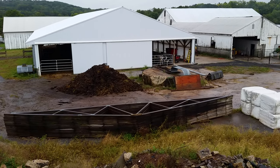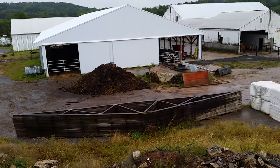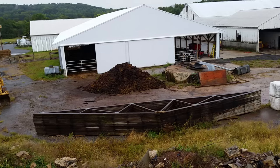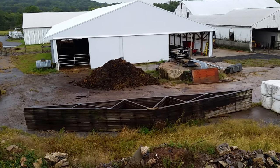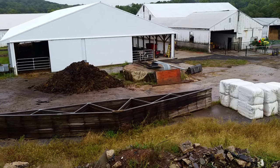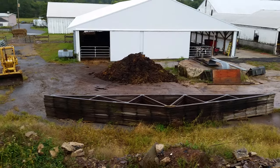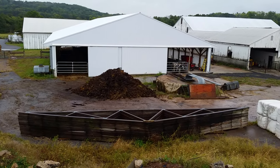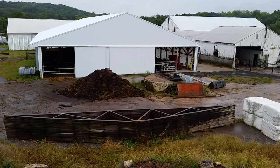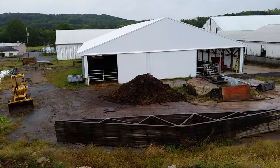Plans are to build another barn here in front — a 40 by 100 foot barn — which we can use as a calving barn if we need to, and we're also going to be putting a corral in that barn. We still have a little bit of work to do, including jackhammering out where a silo used to be. So that's just an overview of the barn — what we like about it, what we would do a little bit differently, and the additions we're planning.